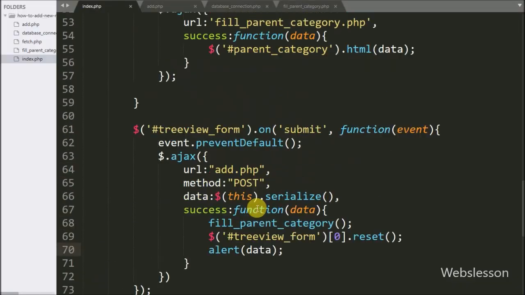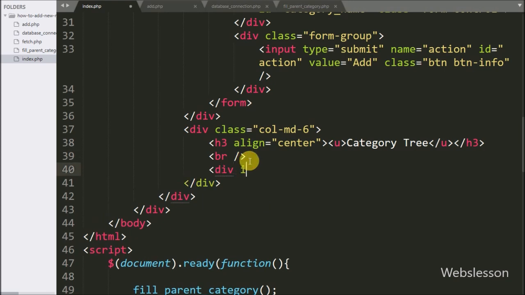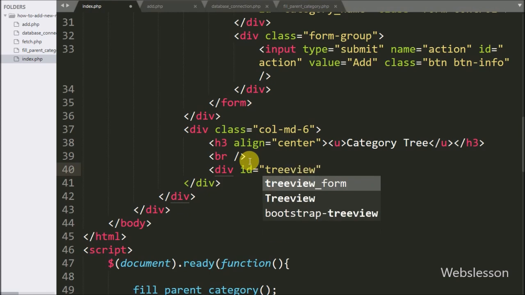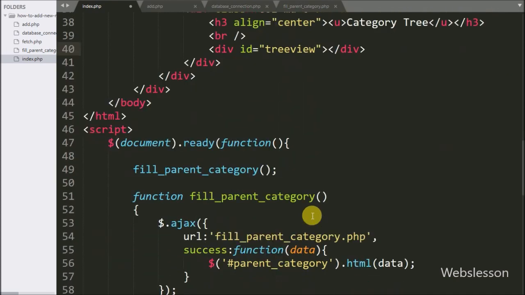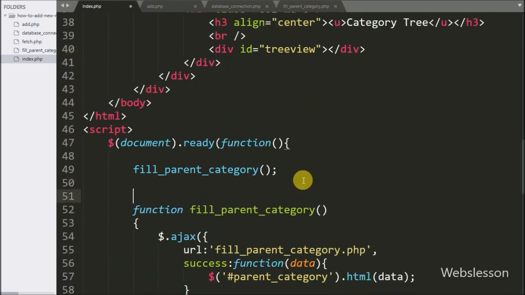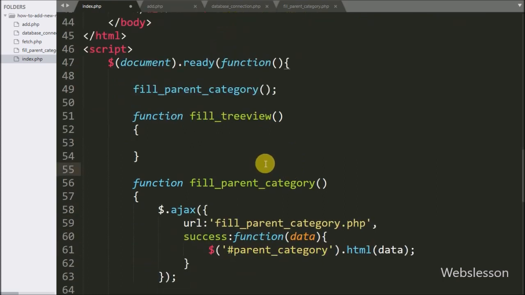For this we go to the index page and here we create a division tag with ID equal to treeview. Under this tag we will display a dynamic Treeview using the Bootstrap Treeview plugin. To populate the dynamic Treeview under this division tag we have the make_treeview function. This function will fetch data from the category table and display it on the web page using the Bootstrap Treeview plugin.